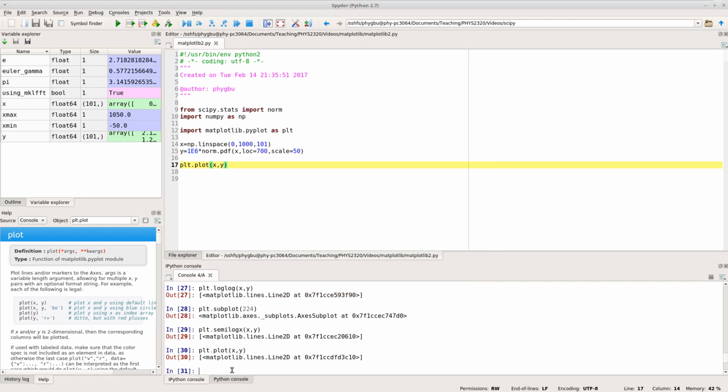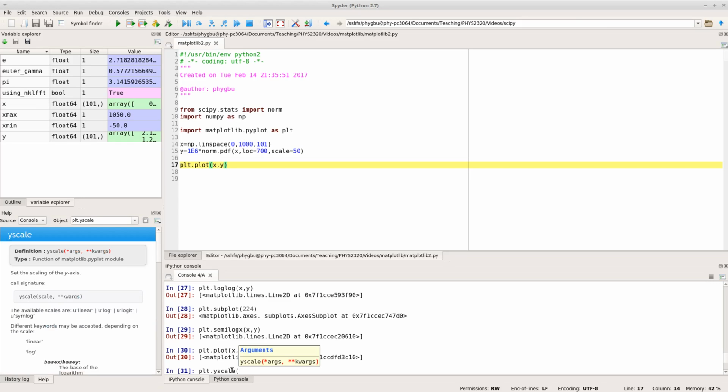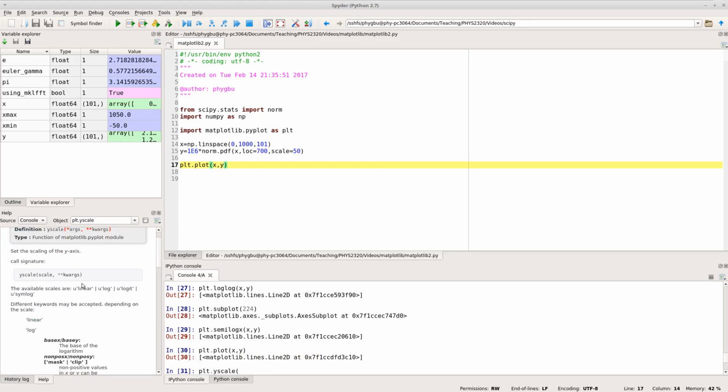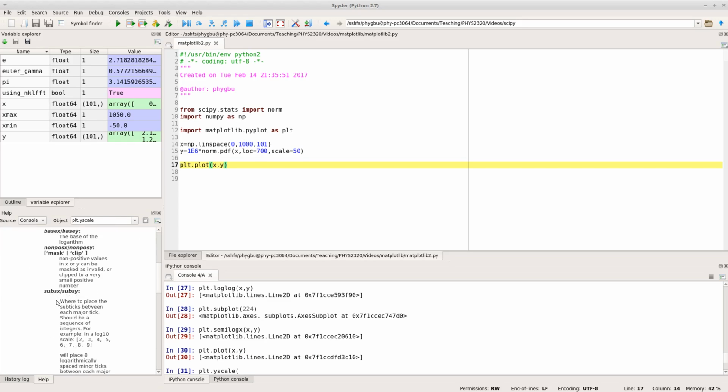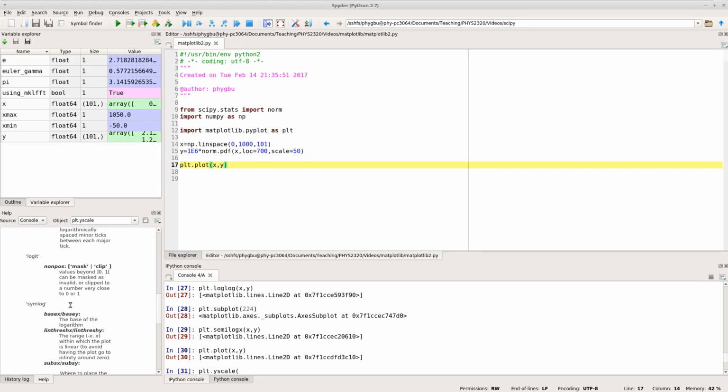There is a yscale, plot.yscale, and again this gives you options to go and adjust settings on the y-axis after you've plotted things. As you can see, you can go and change between linear and log scale. And if you plot on the log scale, you can also specify the base you're plotting to, so whether it's 10 to the power or e or whatever, and you can also specify how you handle things where it lies outside of the visible plotting.